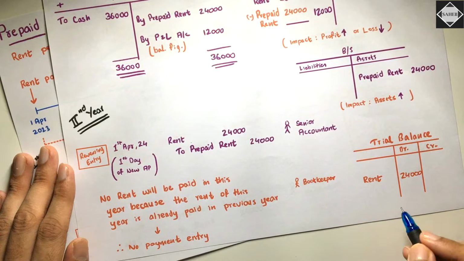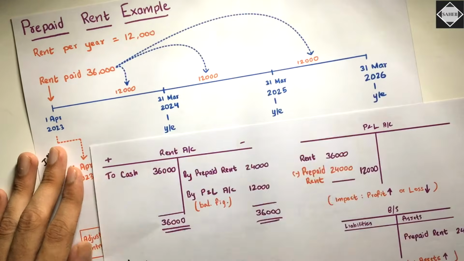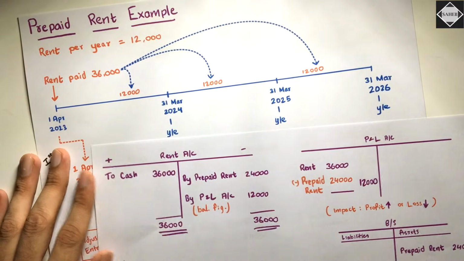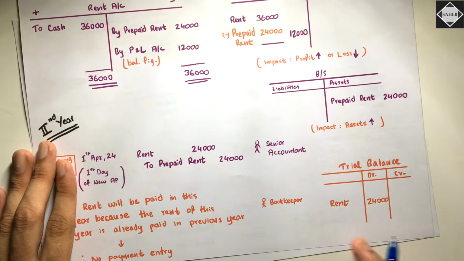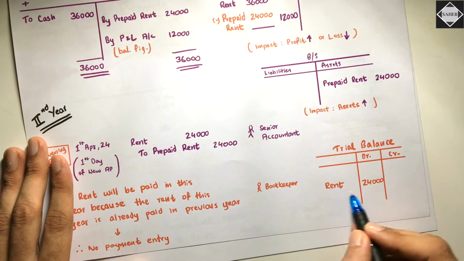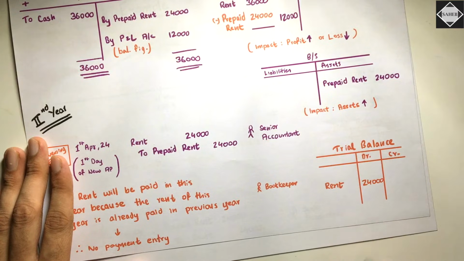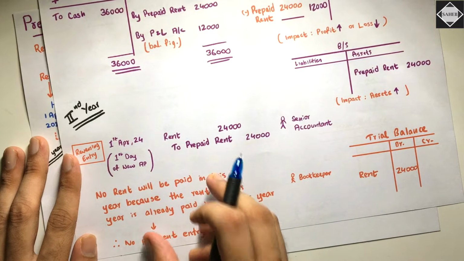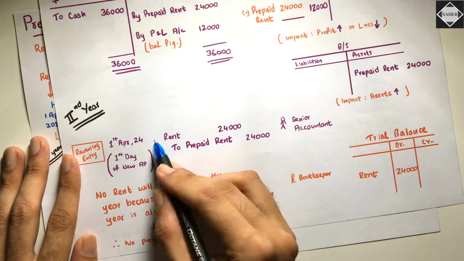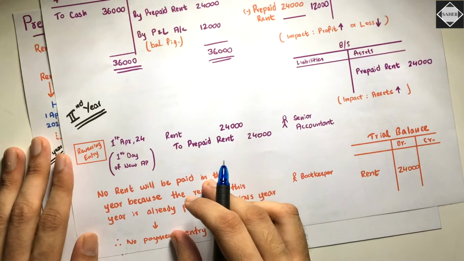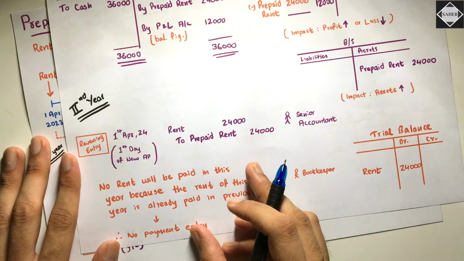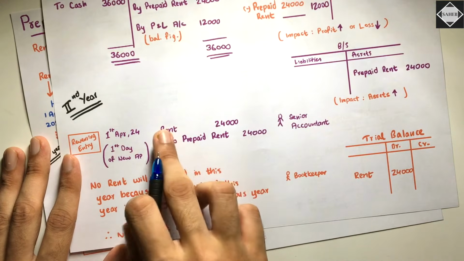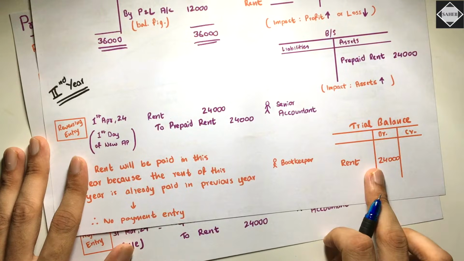Okay, rent 24,000. Then the senior accountant will come. See, again the year end has come. No payment entry happened over here, and then the year end has come. At the year end, senior accountant will come and see that rent has been recorded over here 24,000, which he only did. Here there will not be any rent entry being passed. So if this rent was not debited over here, then completely rent expense would have been missed. It wouldn't have been recorded by the bookkeeper because no payment entry, no recording. Is that clear? So that's why this rent was debited. Fine, then it appeared over here in trial balance.